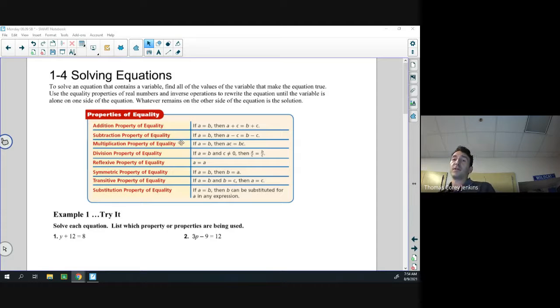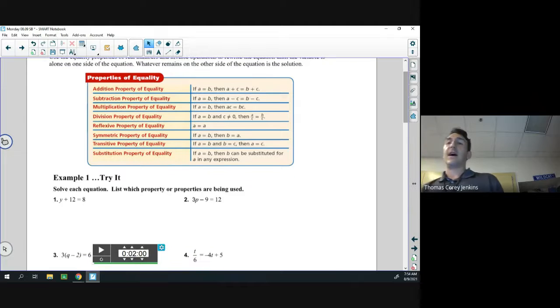Okay, over this material. Remember that quizzes in here, no matter what type of quiz it is, are open notes. So you'll be able to use your notes on that. All right, so today's lesson is definitely a review lesson from Algebra 1, but definitely a big deal kind of lesson. Got to be able to solve equations because they're embedded within a lot of our problems that we do throughout the year.